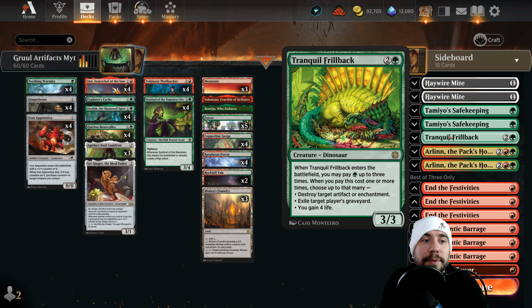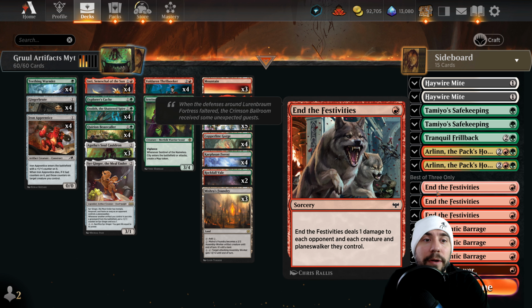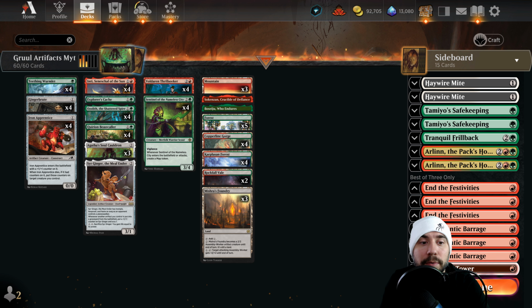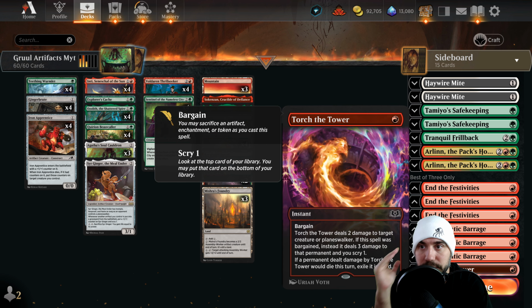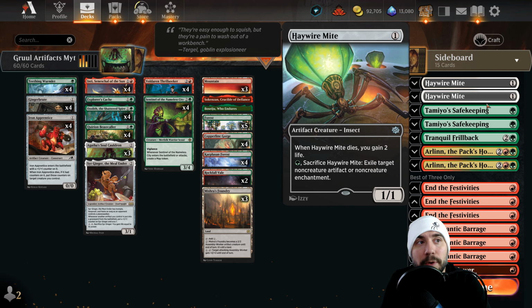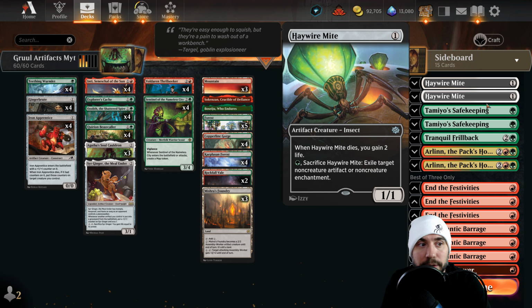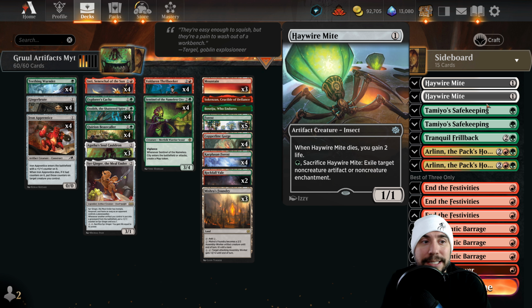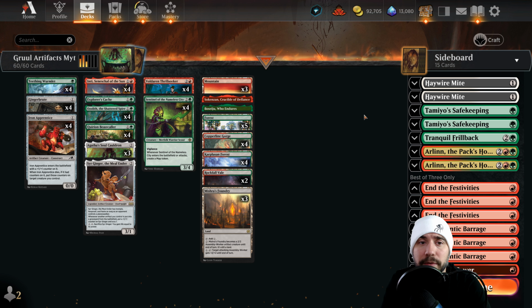The other thing that can happen against aggro is getting a couple bigger creatures there. This guy may work out for you. Again, that gain 4 life on that life swing can be really, really nice. However, you got End Festivities, Lithomatic Barrage, and Torch the Tower, so you can move all the things up and just deal direct damage and take things off the board that way. Haywire Mite can also work well too, because we can exile target noncreature artifact or noncreature enchantment. Additionally here, you gain 2 life. So those are some considerations to move it that way.